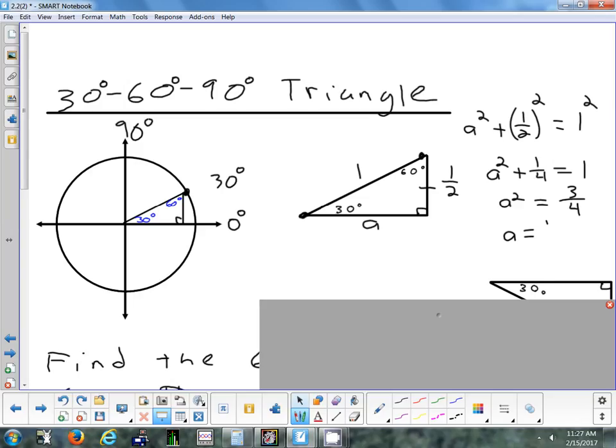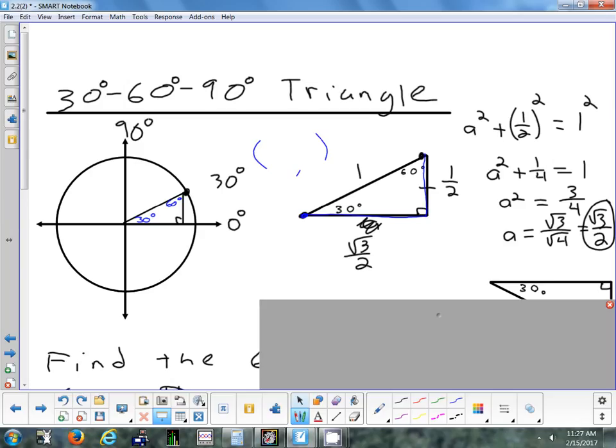And again, with a fraction, you do the top and you do the bottom. This time, what's going to work out nice is you can take the square root of what's in the bottom. What do you get when you do the square root of 4? 2. And the top, you just leave it. So the length of this bottom side is square root 3/2. So now, from the origin, we know how far we have to move to the right, and we know how far we have to move up. We just need to write that as a coordinate.